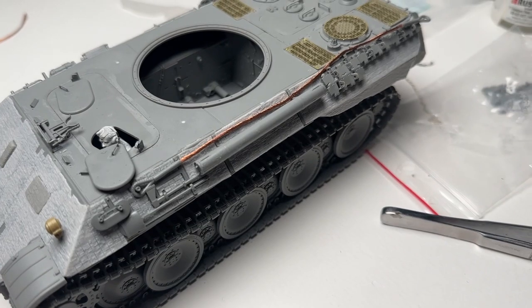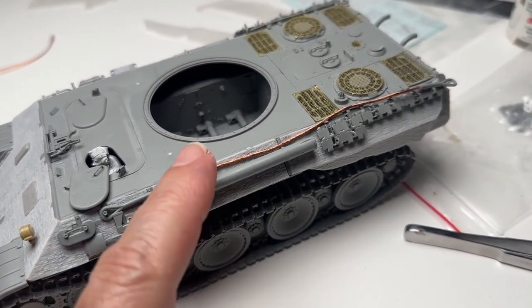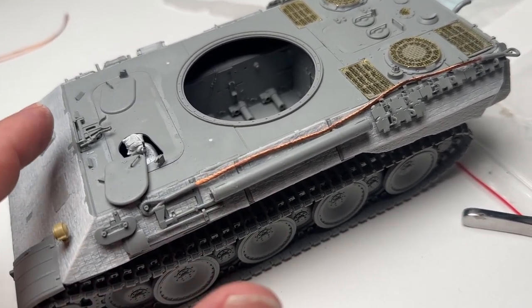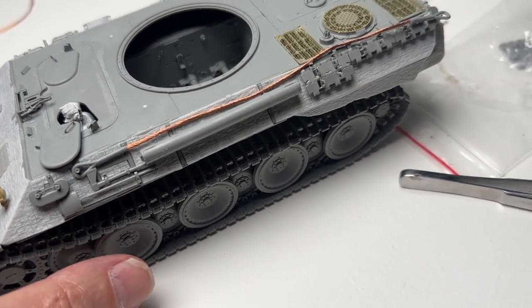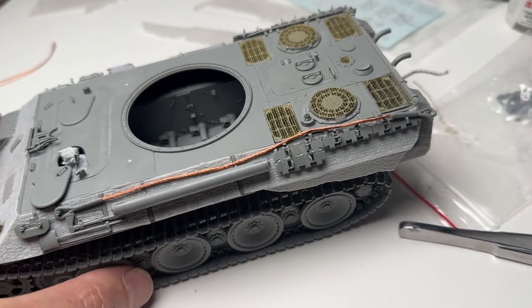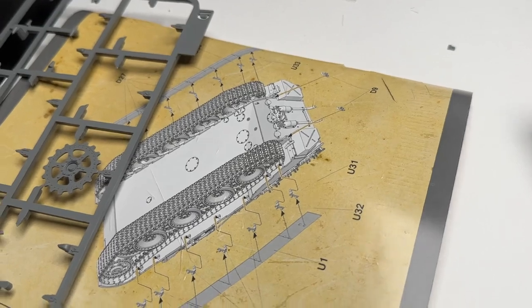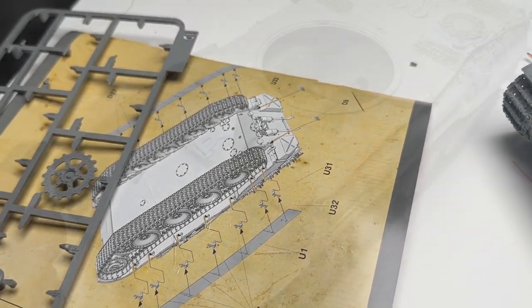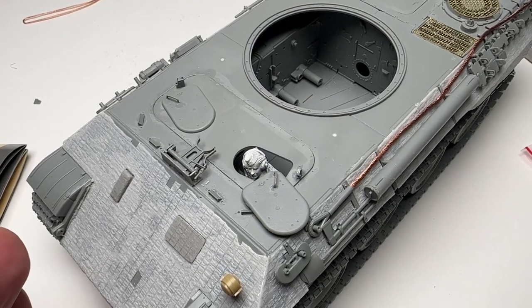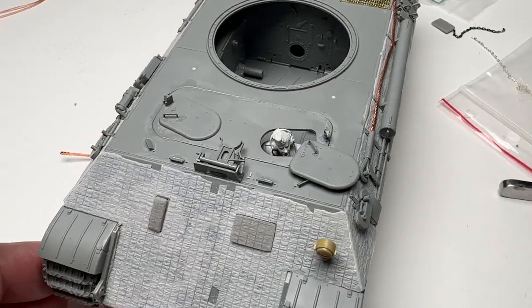Okay, here we are with just a few more items put on before I start the turret. The tow cable, the travel lock, and just a couple other little things. I'm not putting the hooks on yet for the side skirts because I'm not sure what I'm going to do yet, so I'll wait for those. Here you can see the figure inside the hatch, so I'll have to paint him up, but I like the way he floats in there, and I think it's going to look pretty cool.